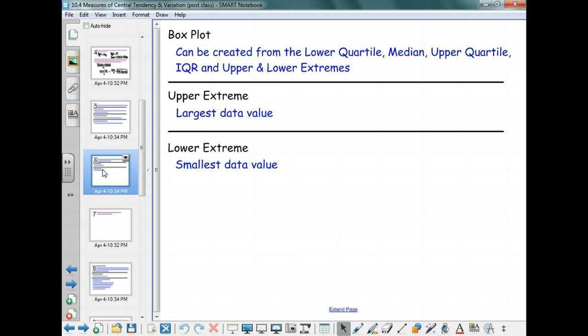Sometimes when people do means, for instance, they'll throw out the lowest so many and the highest so many because they're throwing out the extreme values and trying to focus on the majority of people that is average. I tend to do that when I know I have people in my class that aren't coming to class.